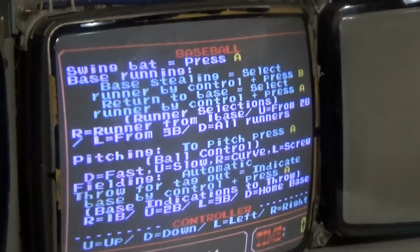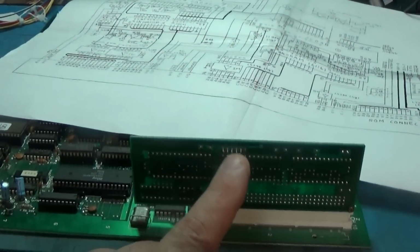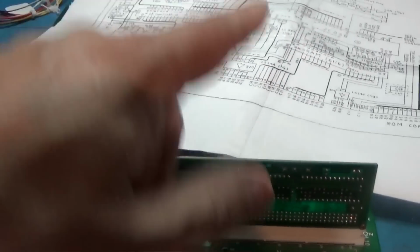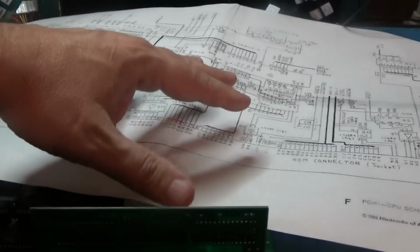reading the BIOS part of that, basically the BIOS ROM on this. I think the main part of this board is having a hard time communicating with that, but once that Nintendo part takes over, it's fine.